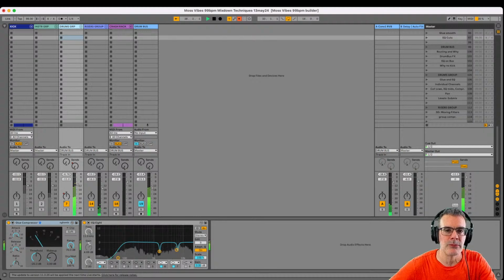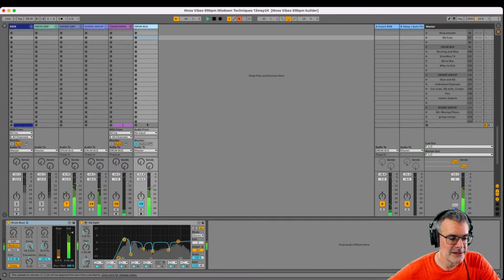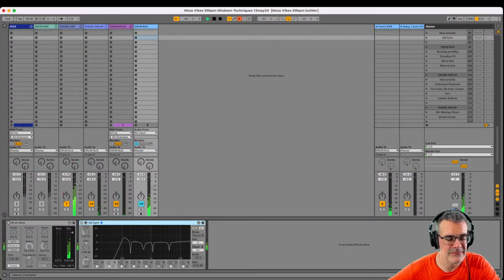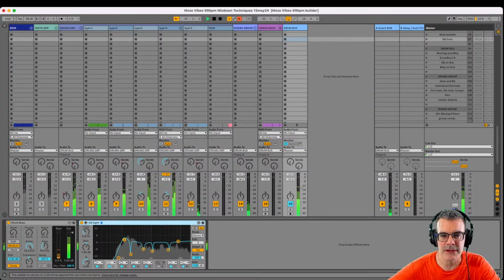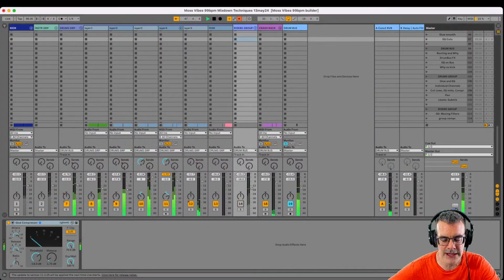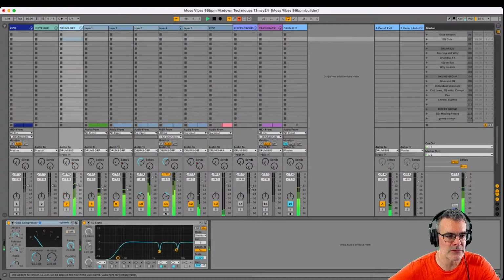So drum groups are a great way to bring together a bunch of sounds and get the processing on there connected. So the drum bus has the plugin called Drum Bus, and then an EQ with a bunch of little cuts in there. If I bypass those, that's my raw drum mix. It's not that exciting. Let's take a look at the drums layers coming in here. So I'm going to mute the risers and the crash so we can just hear the few different layers.